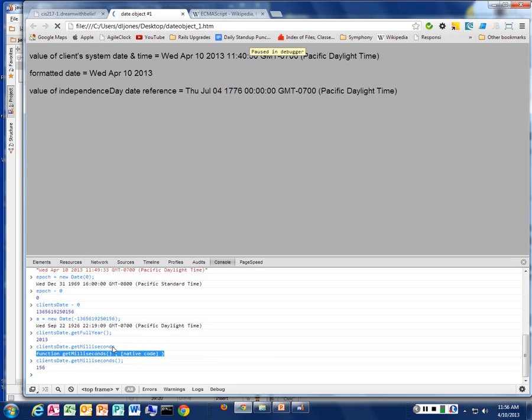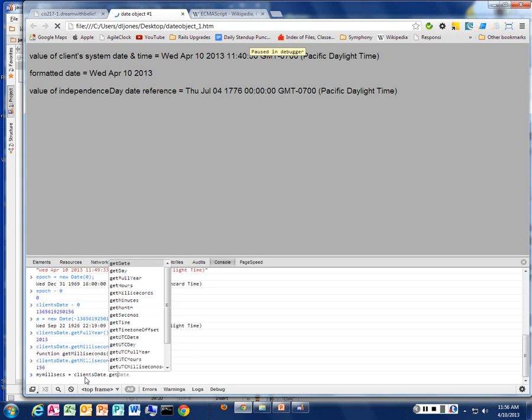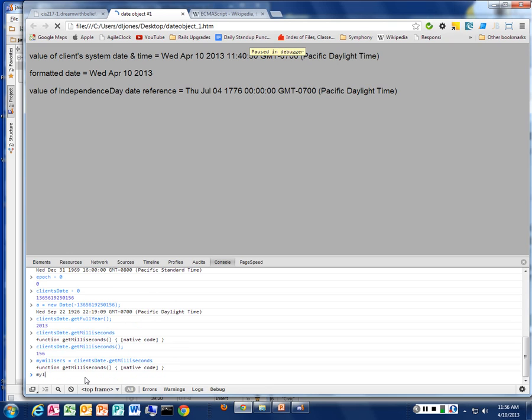And that becomes important because, this is getting ahead of ourselves, I can say my millisecs, let's see if I can actually get this to work. Get milliseconds. And I can call now client state.